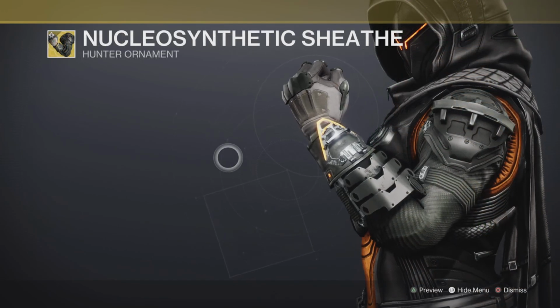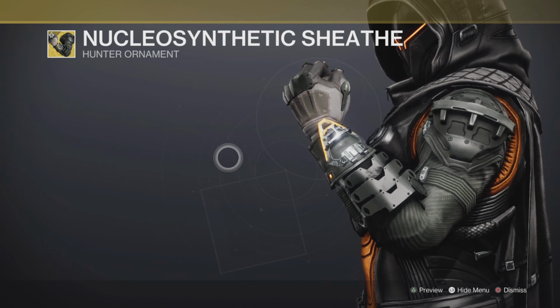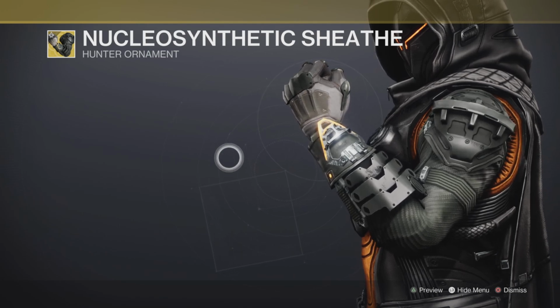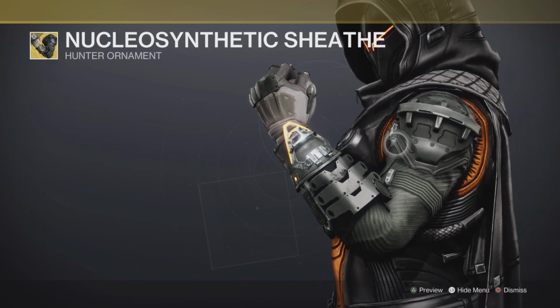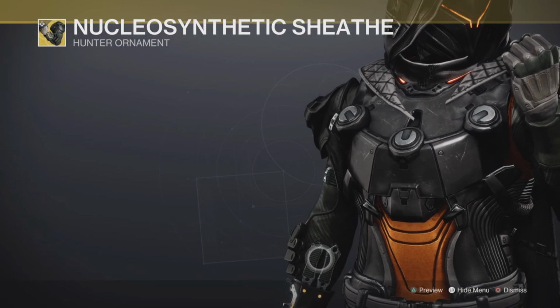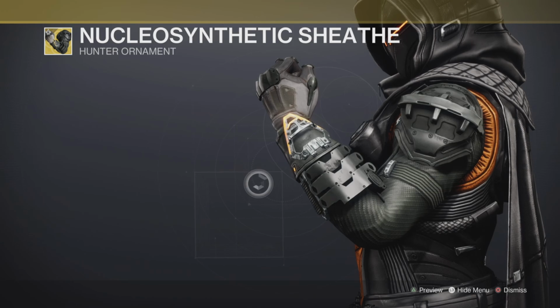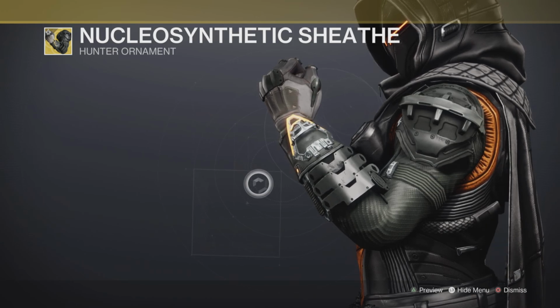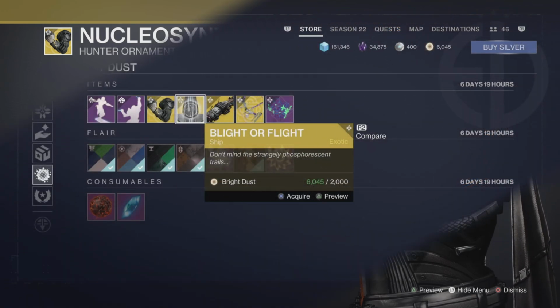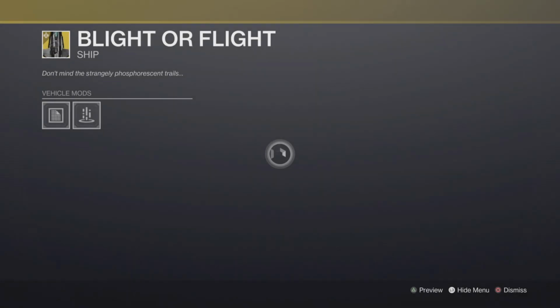And lastly, for the hunters, we have the Nucleosynthetic Sheath exotic armor ornament for the Caliban's Hand exotic on hunters. Now on the right side, it has these metal plates, and on the left side, it has a wire coming down in 2 knives. This armor ornament is very reminiscent of Batman's power gloves, so if you like Batman, definitely pick this up. Moving on from the 3 class-specific exotic armor ornaments, we have the Blight or Flight exotic ship.